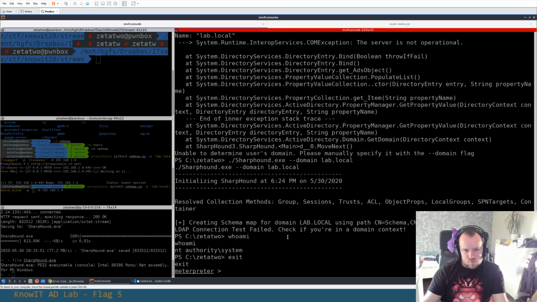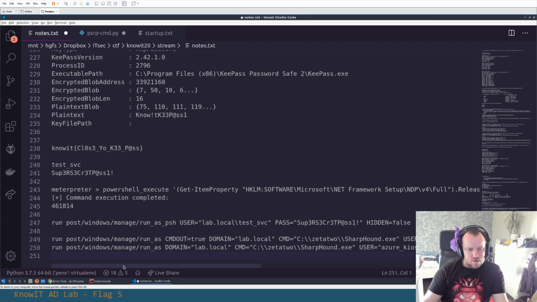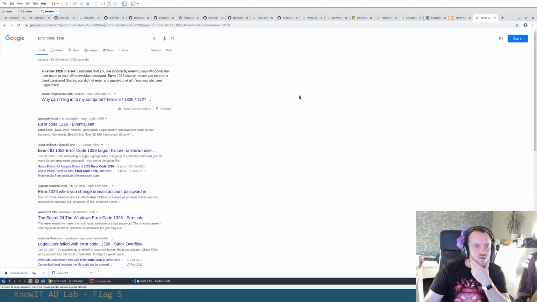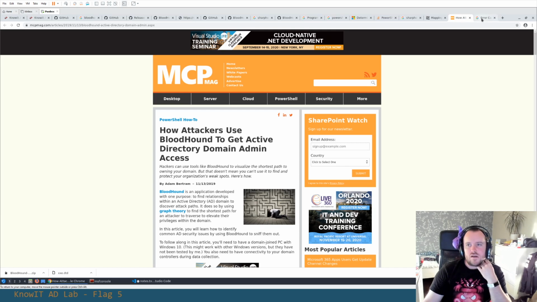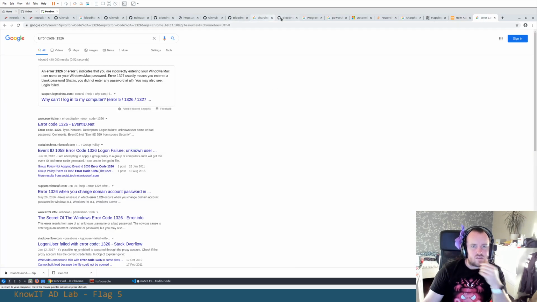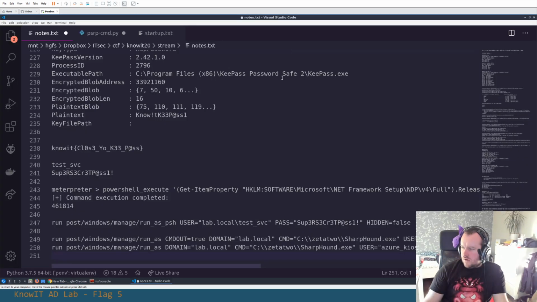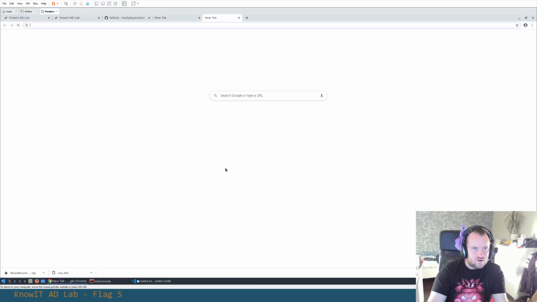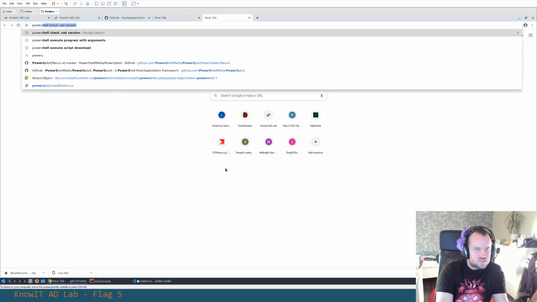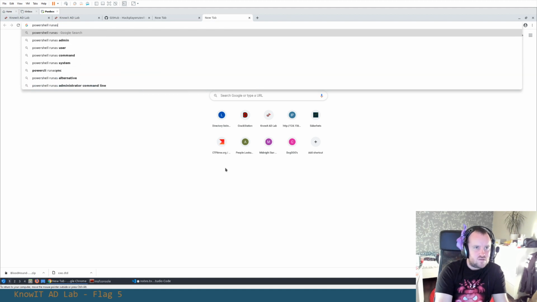So how can I just log in as another user in the easiest way and just get a shell? Let's close down a bunch of tabs. Run as from inside PowerShell. Yes, that seems very much like the easiest way.